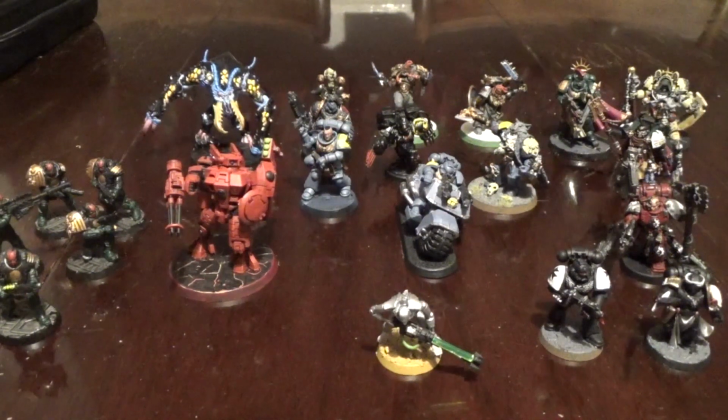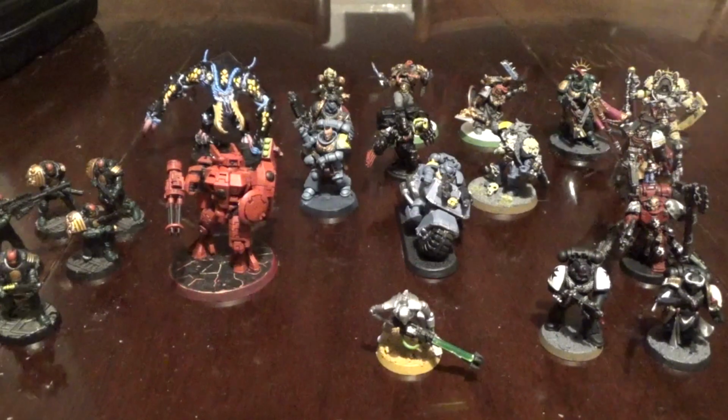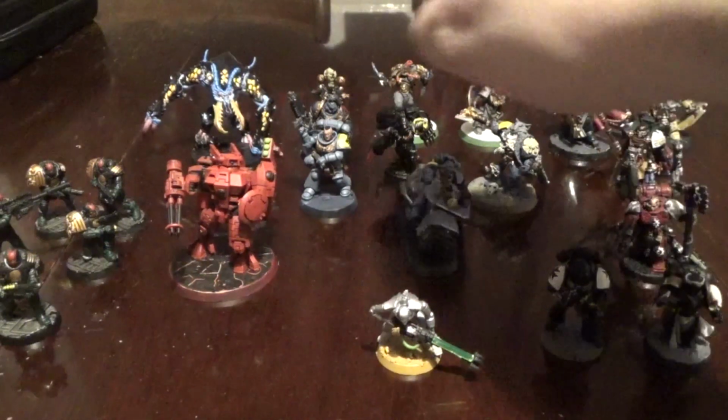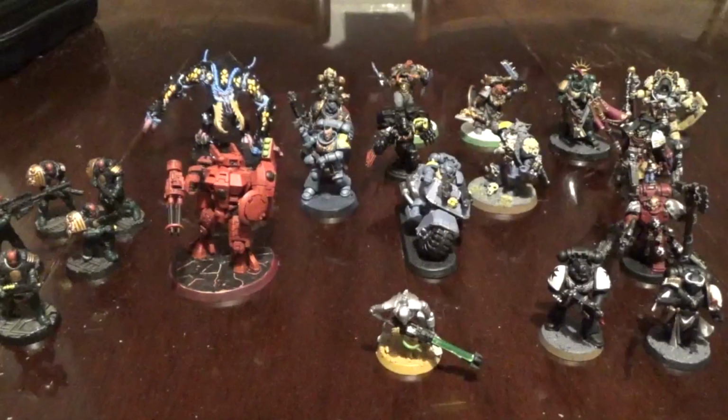So as I just said, I spent about half an hour, maybe an hour, sorting out some models. I've got quite a good selection: Necrons, some Black Templars, Dark Angels, Space Wolves, Blackstone Fortress, Tau, and some Necromunda. I basically went through and picked out some models, and they've each got a reason why I picked them. I even had to repair a couple because they've fallen apart.